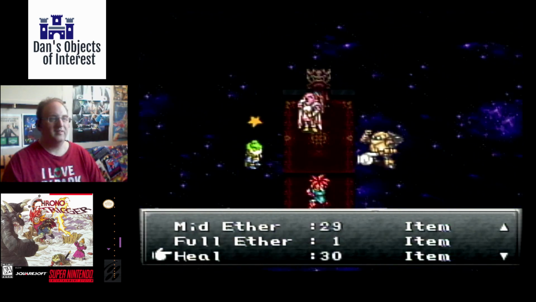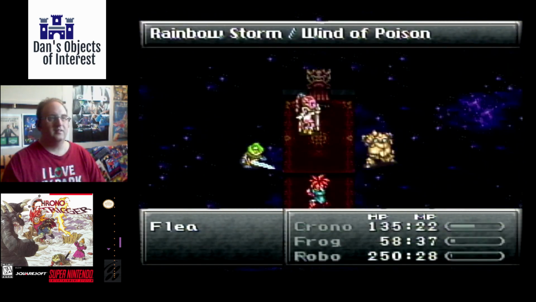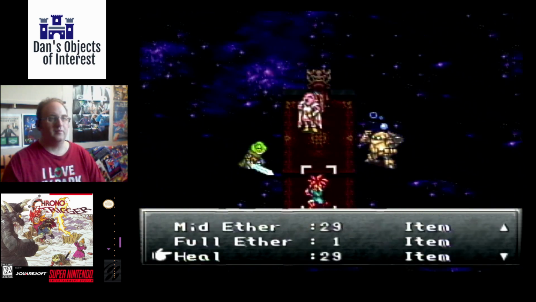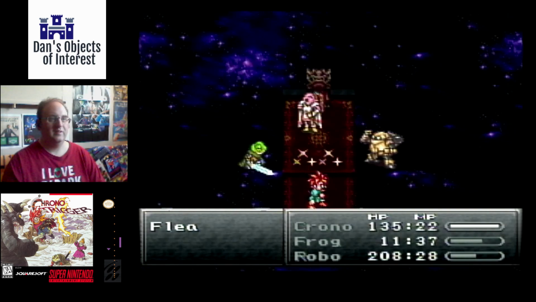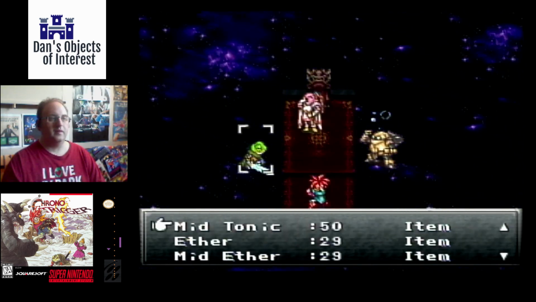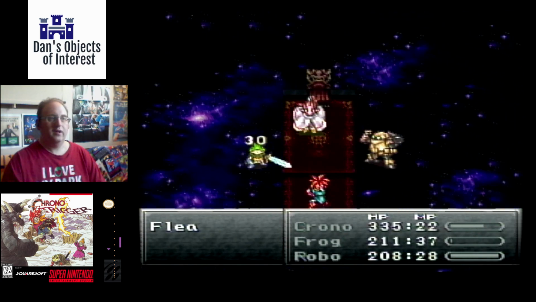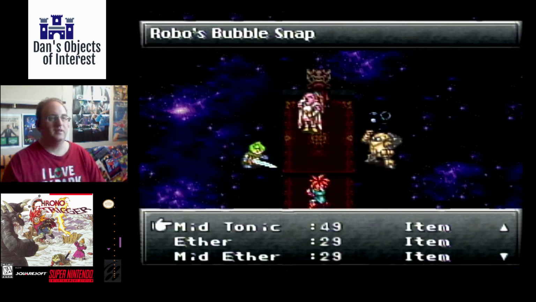Fortunately, he keeps missing when he tries to hit us. I need to revive Frog, I think, too. Well, maybe not. We're still good. This fight turned south quick, though. Not really sure how a robot gets poisoned, but whatever.